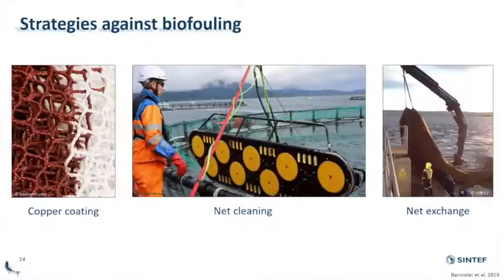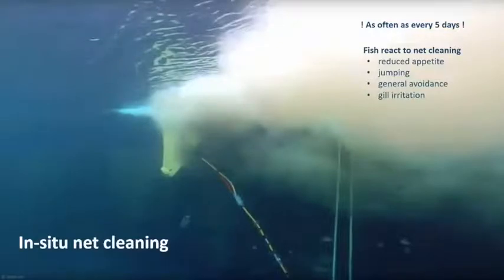And the strategies currently in use against this biofouling is, first of all, we still use copper coatings on many of the nets. And while this is phased out by now in New Zealand and Australia, you still see that a lot here. However, the copper coatings won't prevent biofouling for the entire time a net is at sea, so you have to combine this with, for example, net cleaning. Some use net exchange, but net cleaning is the main strategy currently in use. This means these high pressure cleaners that you see now in the picture, for example, with the rotating discs that expel water and remove the biofouling from the net. Underwater, this looks like this, and it's conducted quite frequently, sometimes in summer every 5 days, and it can be a problem. We believe, at least what we see, the fish react to the net cleaning.